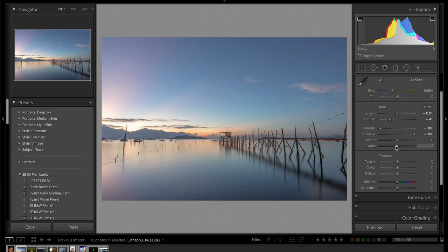So now I'm going to take my black point. I'm going to press J on my keyboard to make sure that's on, and take it down just until I start to clip. So you can see that blue showing up on the right-hand side. That is kind of where I want my blacks to sit. I could do the same thing with my whites. Just take that white point up until that area of the sky is white. So here's before and here's after.